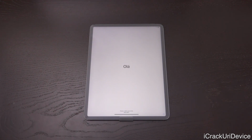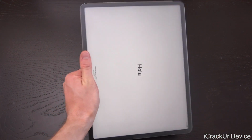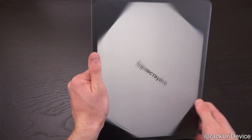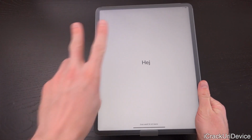Now, I was just thinking about it. It might not make as much sense to have fully reduced bezels on the iPad because if you're holding it like so, of course, it does have to have some pretty good palm rejection because the side of my hand does overlap on the screen a good bit there. So this is pretty much as full screen as we're going to get on the iPad for a while, I think.